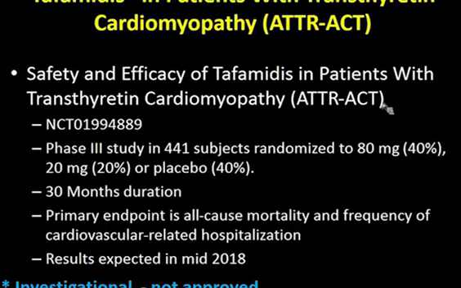This is a relatively large clinical trial for amyloid. It is a phase 3, which means if it's successful and meets all its endpoints, there may be a new drug on the market. It involved 441 patients who had ATTR cardiac amyloid, both due to the wild type and the mutant form, who either got 80 milligrams of this drug tafamidis, 20 milligrams, or placebo, and the trial was 30 months. We expect to know the results later this year. Again, this drug is not approved in the U.S. for use.